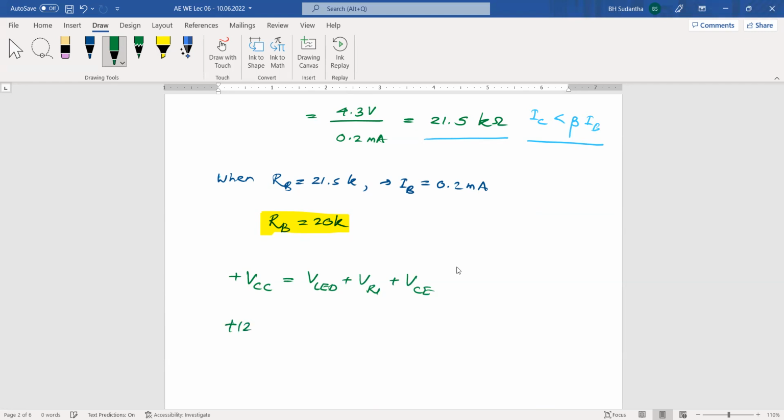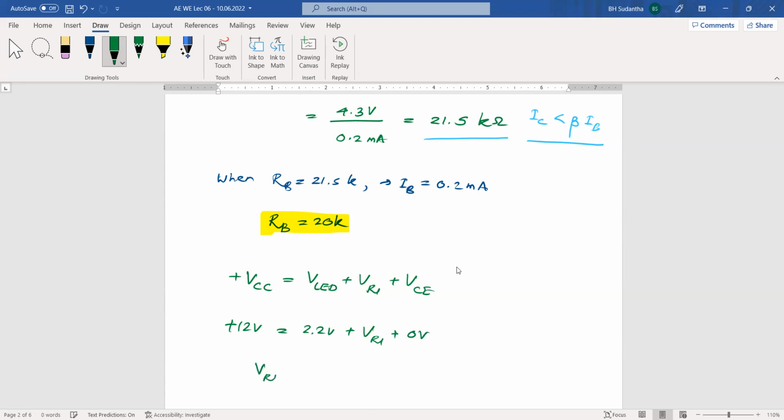This is 12 volts. VLED is 2.2 volts. VR1 we don't know. Sorry, we can find VR1, and VCE is 0 volts.